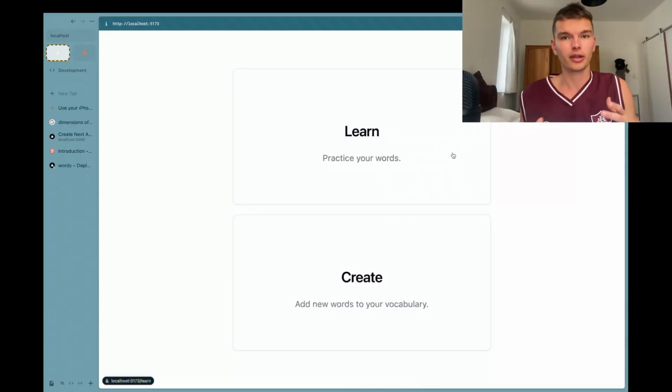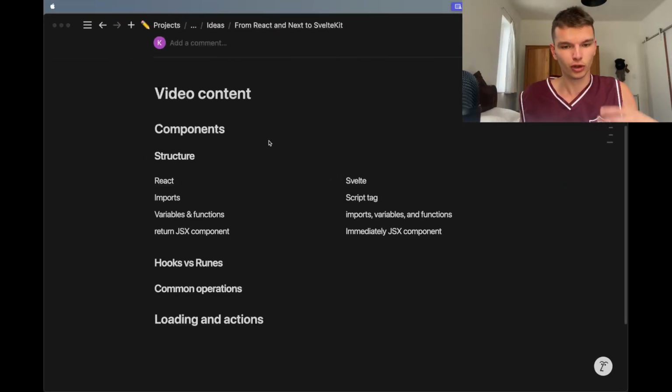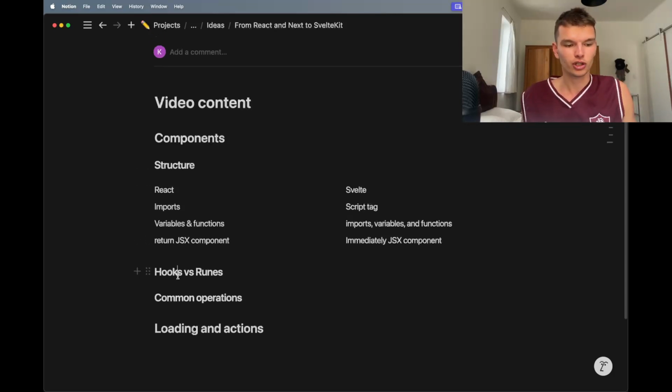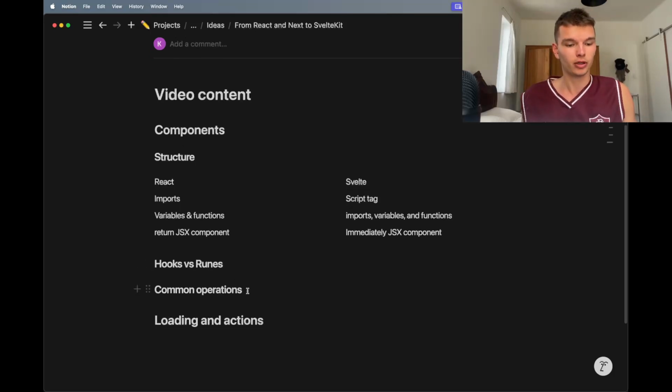All right, so let's quickly look at the things I'm going to cover in the video so that I don't waste your time in case you're not interested. And I have this little Notion page that I'm going to use to basically summarize the agenda. And I want to compare basically React and Next.js with Svelte and SvelteKit, which are the front-end frameworks and their full-stack frameworks that you can use together. So we're first going to look at the actual component syntax. So what is the structure of a React component versus the structure of a Svelte component? Then we're going to look at hooks. So in React, you have useState hooks or useEffect hooks versus what it's called in Svelte, which are runes.